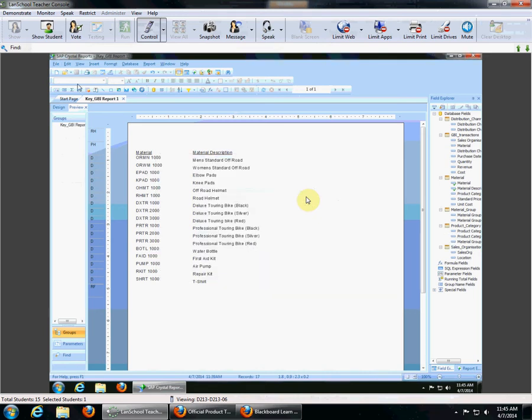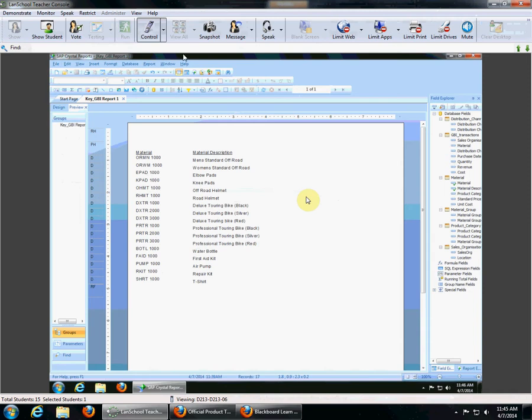Alright, and then you notice on the top two tabs, the Start Page or Report 1 tab now says GBI Report 1, correct? That tab changed to there. Also, in your title bar at the very top, it has GBI Report 1. Okay? Yeah, good? Alright, so I keep going?